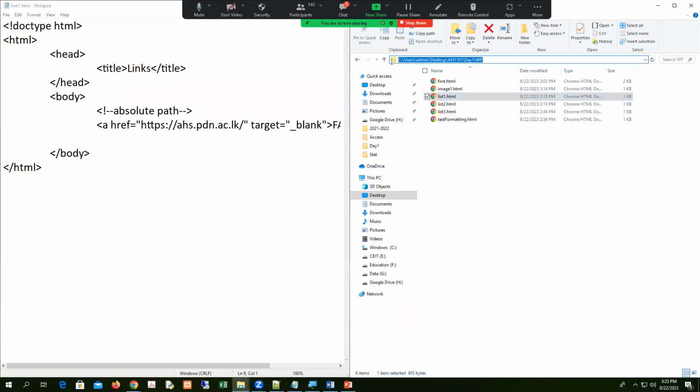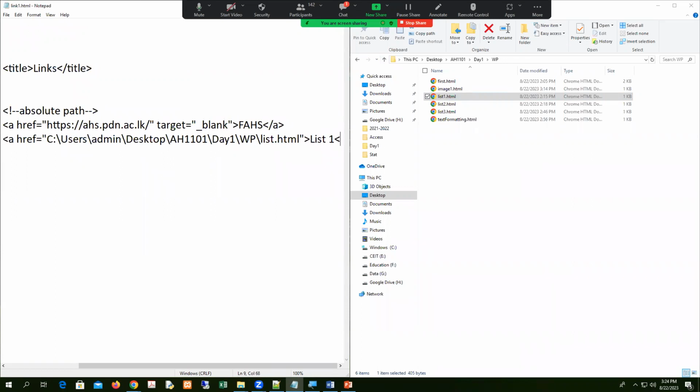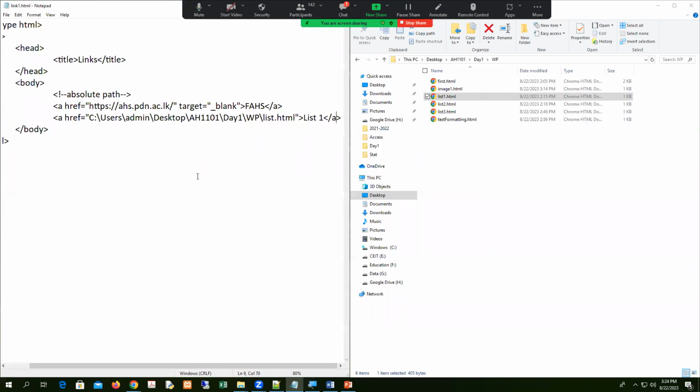I take this path and here I set a link for the list1.html web page with href. This is the absolute path. Is it clear?